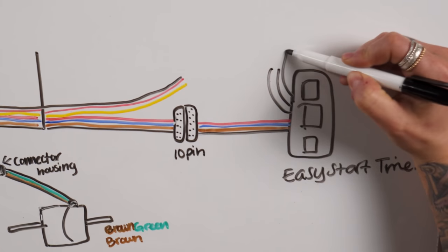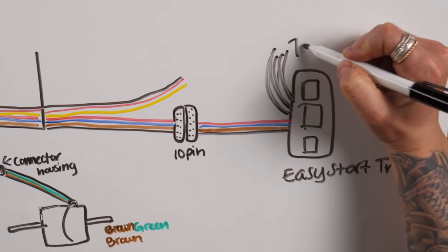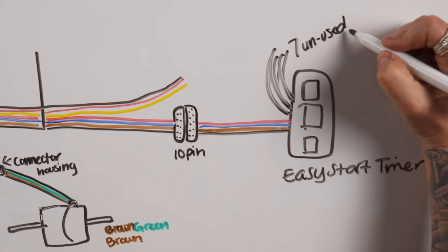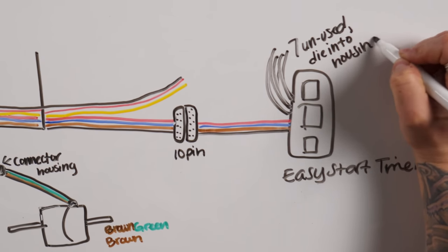Keep in mind, there are three necessary wires from the timer to operate the heater. The seven remaining wires are for additional components that you can purchase, such as a secondary room temperature sensor. For most of you, the remaining seven wires will just dead-end into the bush housing.